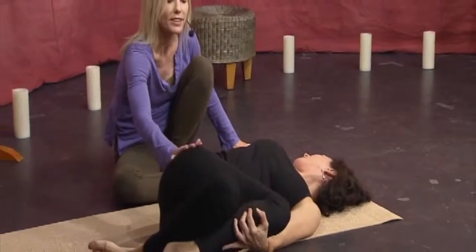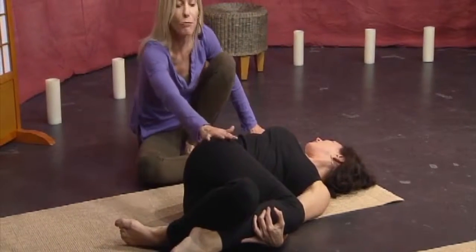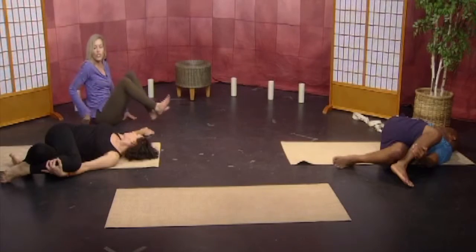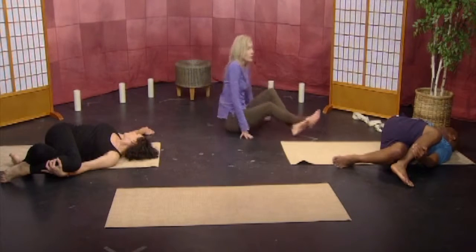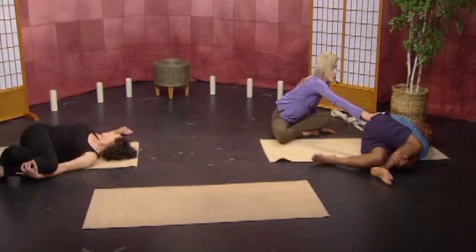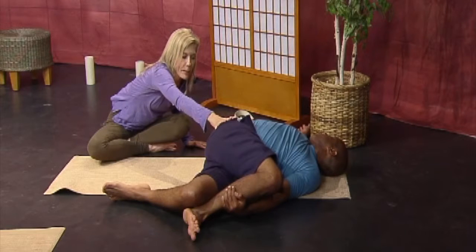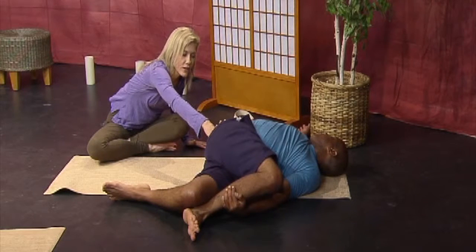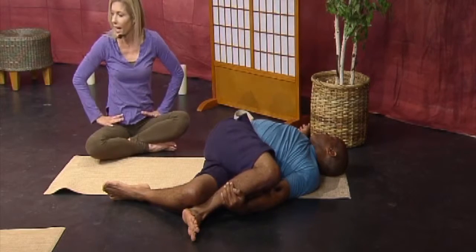It's a little deeper of a twist, but I have one client who does this one pose in bed in the morning. In the morning before she wakes up out of bed, she does this one pose and it saves her back. In the morning, it gives her just enough stretch in the lower back to release any compression in the lower back. So try this at home. You can try this twist at home before you get out of bed in the morning to release your lower back. Again, it's a huge complaint with our society is back pain, and it's probably from sitting in chairs, sitting in your car. Other cultures sit on the floor so the hips stay nice and open, and for us it gets kind of locked up.